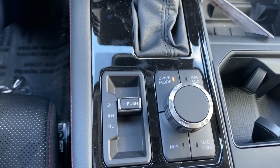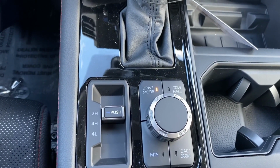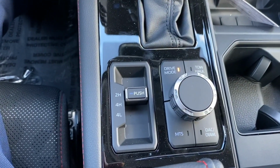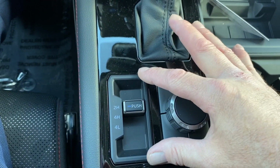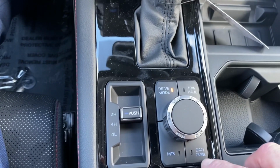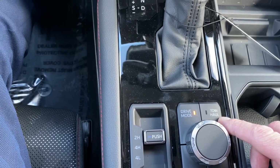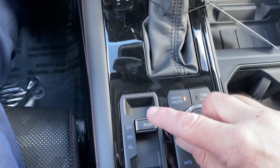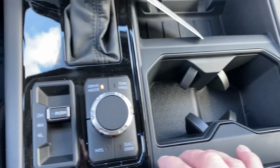Really love how Toyota's done their four-wheel drive system and moved it from where it used to be right here on the dashboard. They've put it down right below your controller, all electronically controlled, just very clean, aesthetically very clean, very tight. You do have your multi-terrain selection, your downhill assist, and your crawl control, tow haul mode there, and then once you engage this, you put this into your four-wheel drive, you can engage this on any terrain that you're driving on. Very, very impressive.